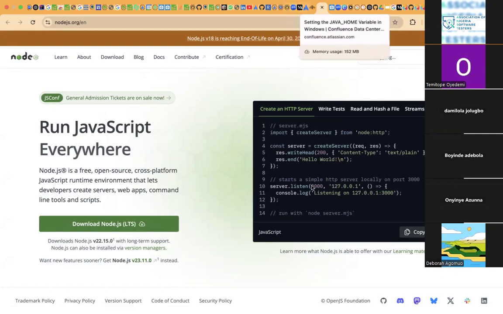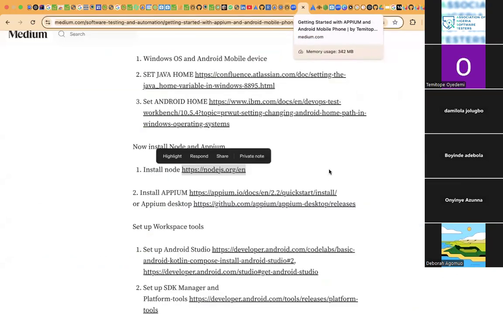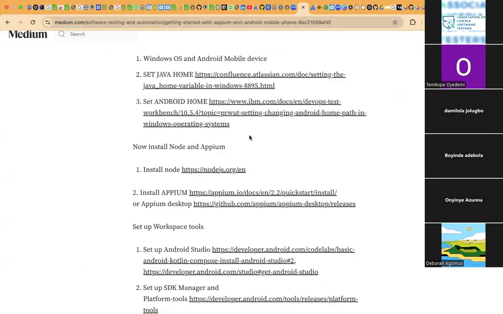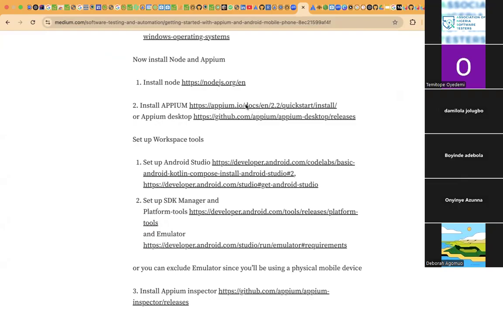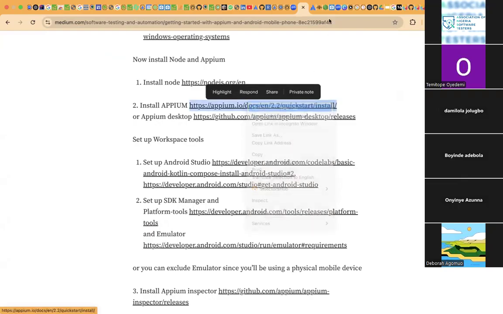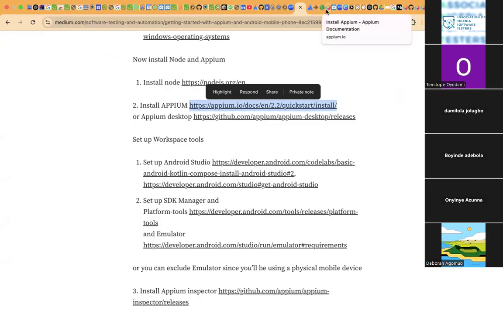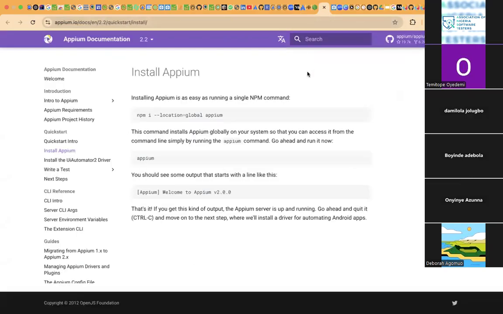Let's see again. We said you need your Node, your Android Home, your Java Home, and then your Appium. Now, I said there are two versions of Appium, right? Version 1 and version 2. For those who are visual, you might want to download the Appium desktop. But I think the Appium desktop most of the time makes use of version 1.